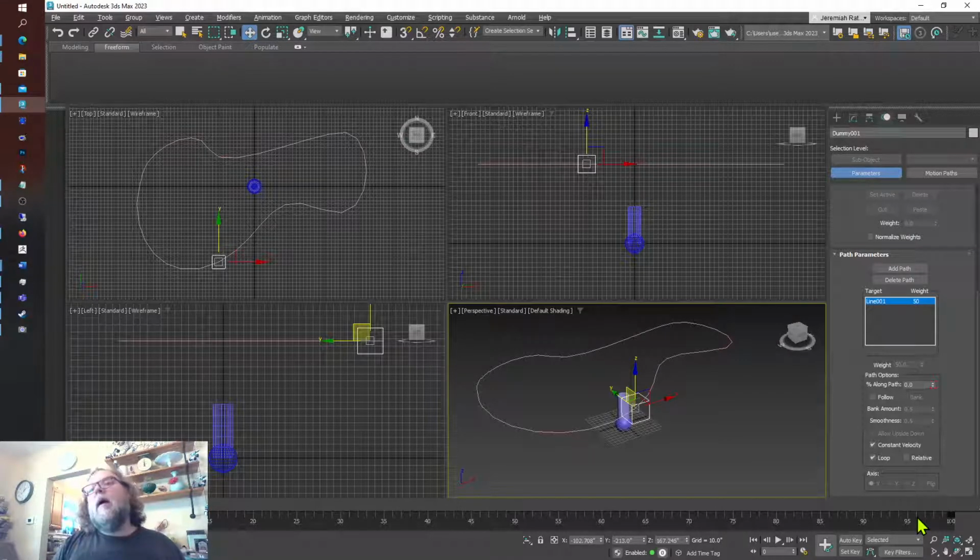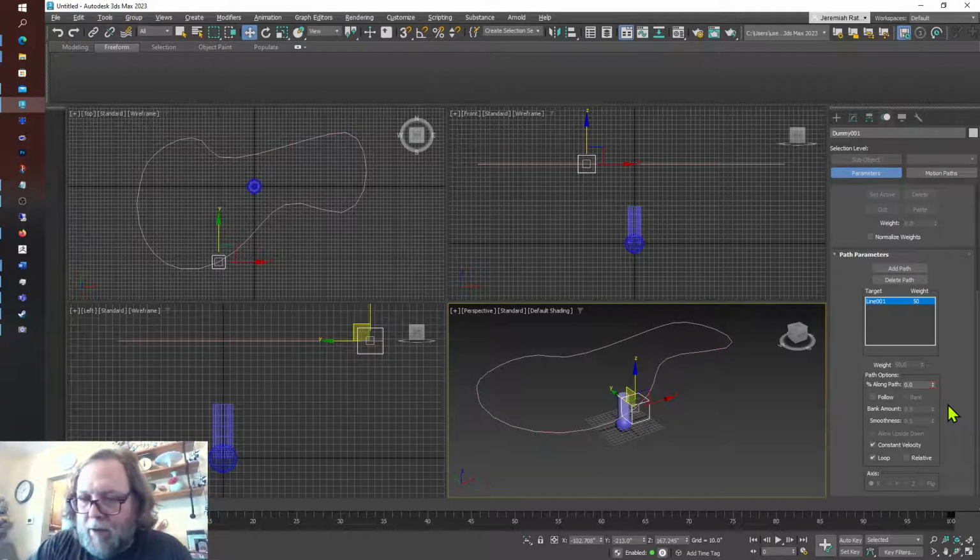That means that what we're animating is not position, rotation, or scale. It's something else. In this instance, it's animating a percentage along the path. Now, by default, Max will create your animation to start at whatever your timeline starts at, in this case 0, and end wherever your timeline ends at, in this case 100. This is probably fast. If you wanted to slow it down, you can manually move the keyframe or manually change the percentage along path value at a different location, or you could create and change your timeline first.